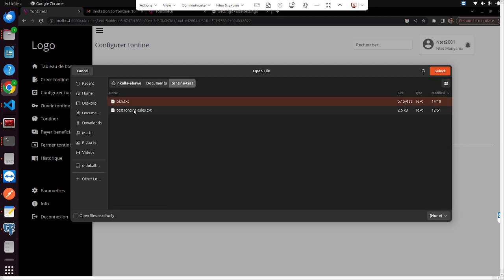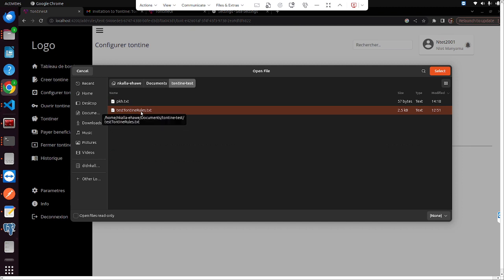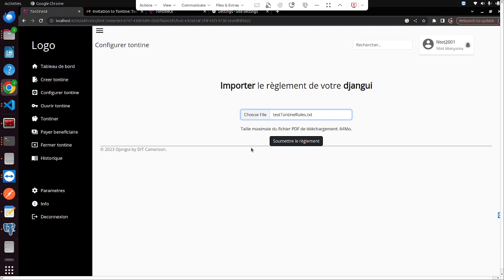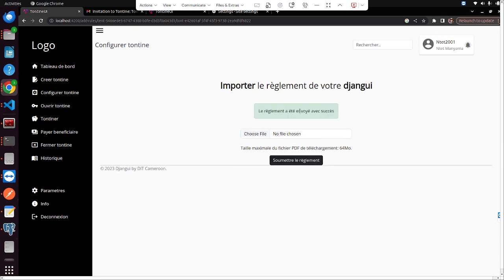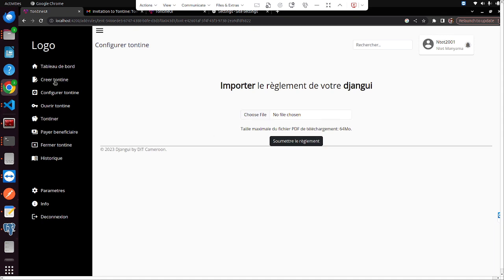Instead, it's this one. And then we'll pick this file, which has all the rules for the Tongqin we are creating. Once we do that, we can submit it, which confirms that it was submitted successfully. At this stage, we have configured the first aspect of our Tongqin.